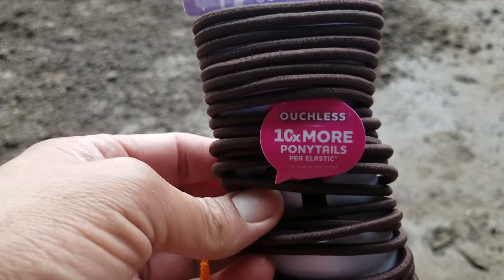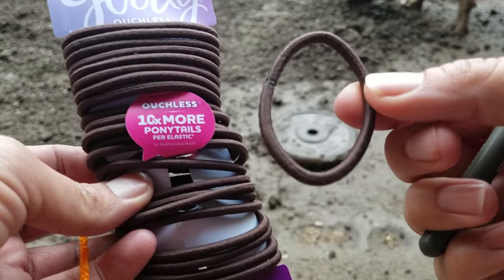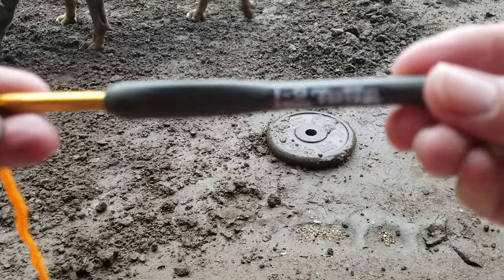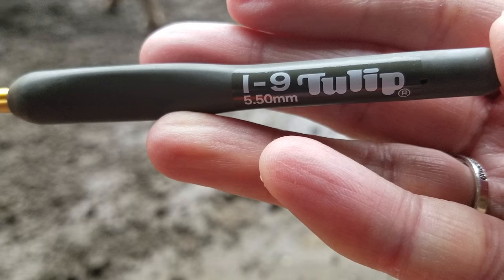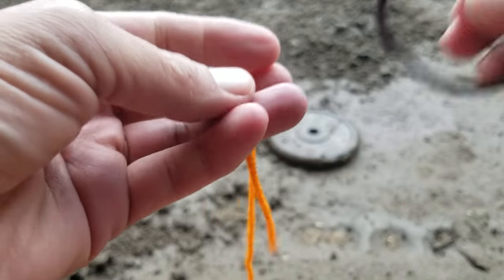Okay, I use these Goody Ouchless Ponytail Elastic Holders. You can buy them in a 99-cent store. I happen to buy mine at Walmart. Here is one of the bands. I'm using an eye hook, tulip. Y'all know how I get down, my tulips. Here's the band. Just using orange red hearts so you can see.